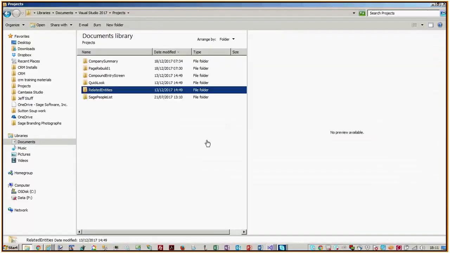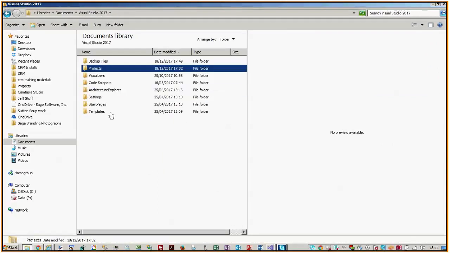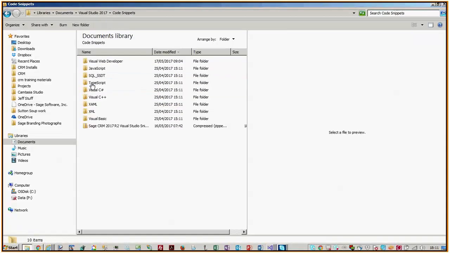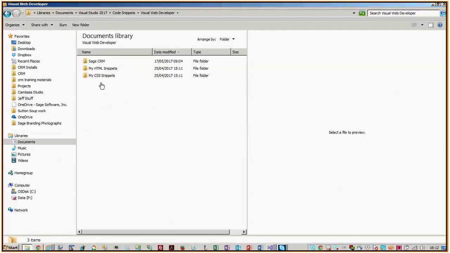Now, in addition to the 4 sample projects, the SDK also consists of some code snippets, and the code snippets that are relevant for the topics that we've been discussing are the JavaScript code snippets and some Visual Web Developer, or as we can see in here, HTML snippets for around Sage CRM.